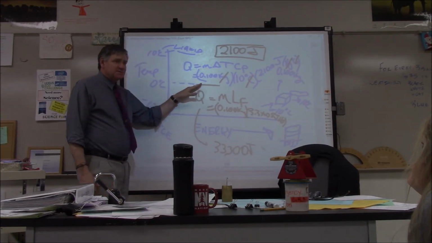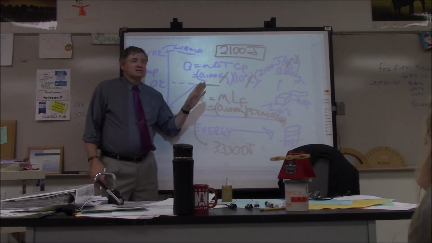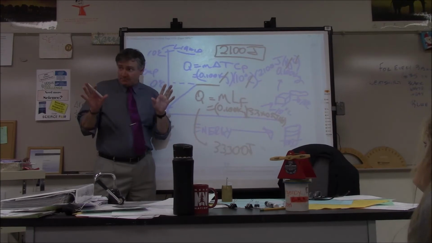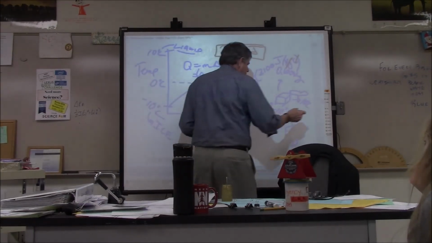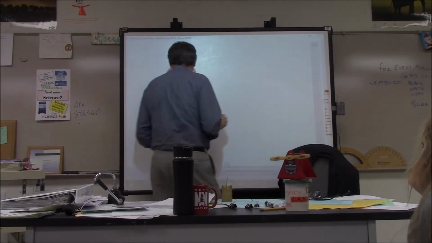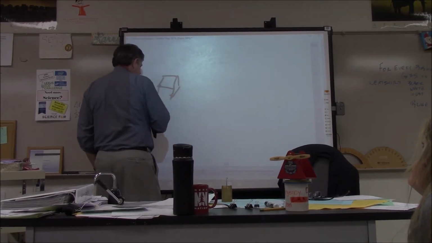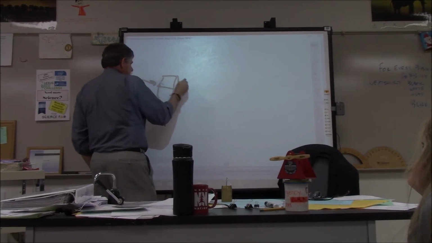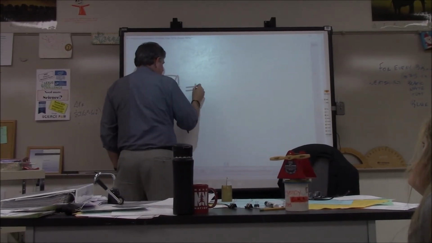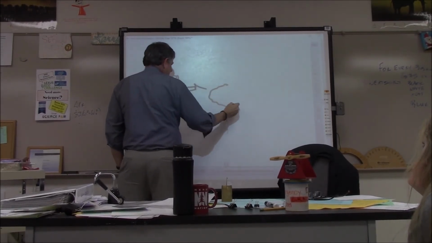We just took ice in minus 10, we warmed it up to 0, and then we've melted it. So at this point, it's water. Okay? Now, that's kind of cool. So here's what I want you to think about. On your phase diagram, you have this ice cube, right? We added all of this energy to it, and then it turns into this little puddle of water.